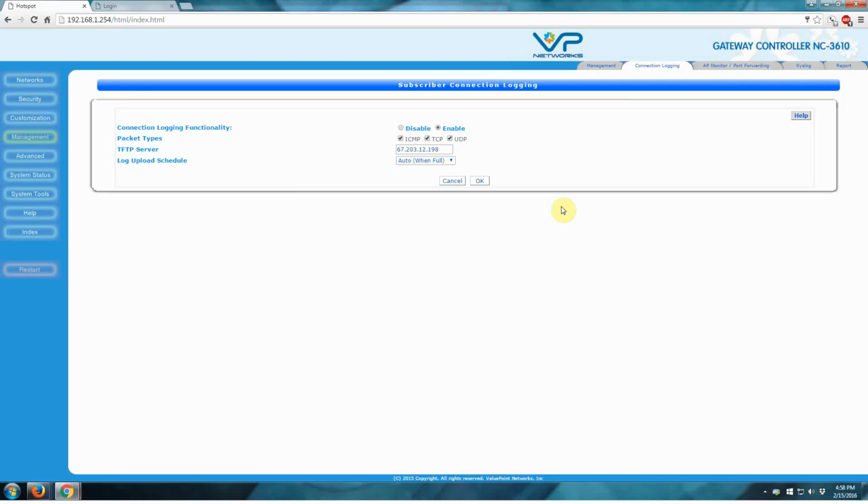And that file is too large to be stored internally, so you need to export it to a TFTP server. We have a hosted TFTP server you could use. If not, you can host it yourself. The files are comma separated CSV files, so they're easy to use if you want to see what guests are doing.